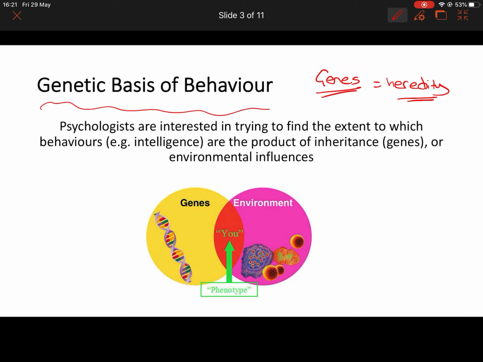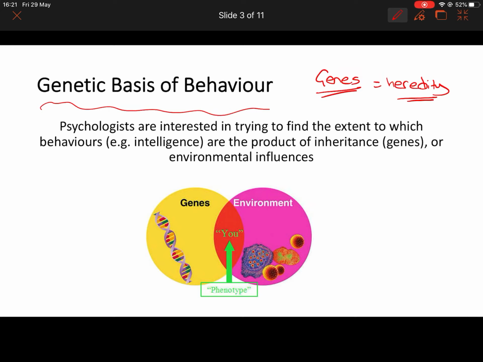So genes, as we know, function in pairs. And it's the recombination of genes from parents to offspring that provides the basis for genetic variability. How a particular characteristic develops depends partly on the interaction of genes with other genes. It's very rare that traits are based on a singular gene. Often they're polygenic, meaning it's based on the combination of genes.